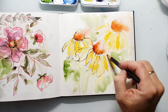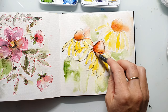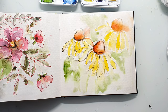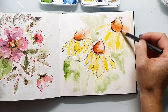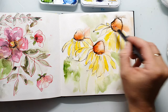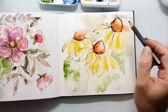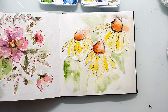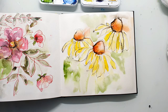I'm using that dark pencil because I want to get a high contrast between the light and the dark areas, and that makes the image pop and gives it more dimension. And also here I try to keep the lines super loose. I am alternating between thicker and thinner lines and I just scribble them. I really don't go for any details.